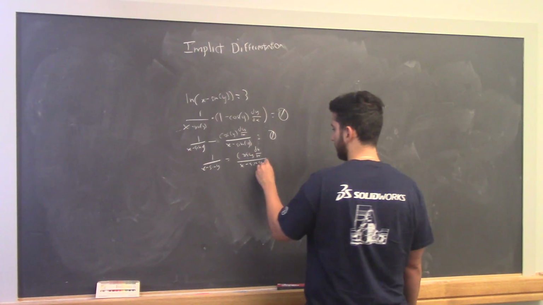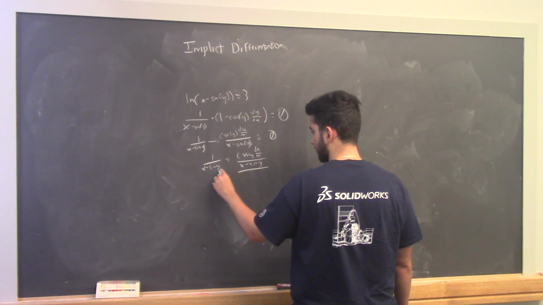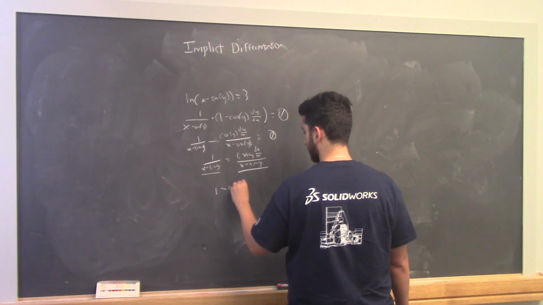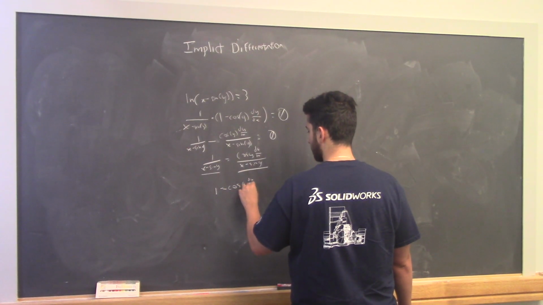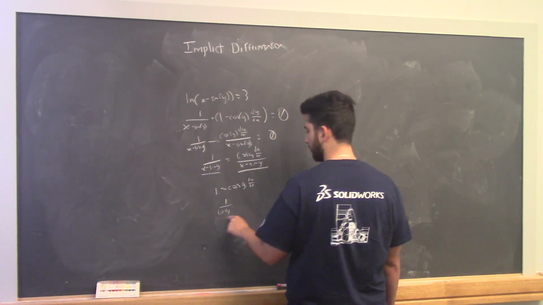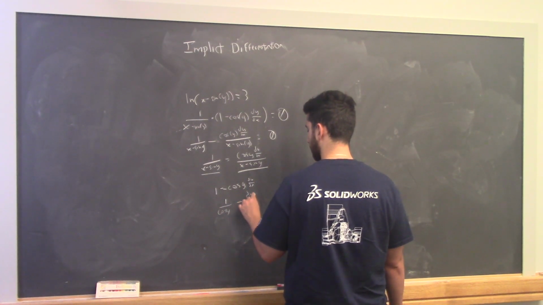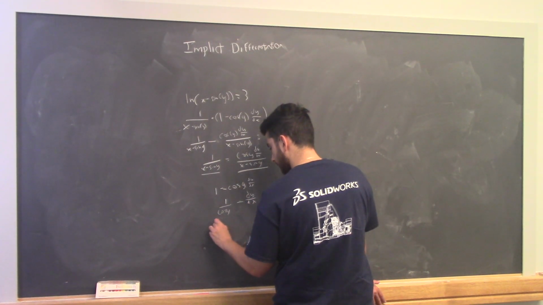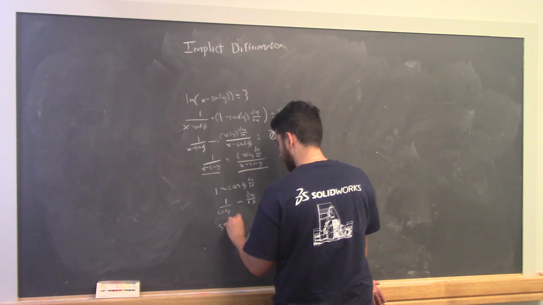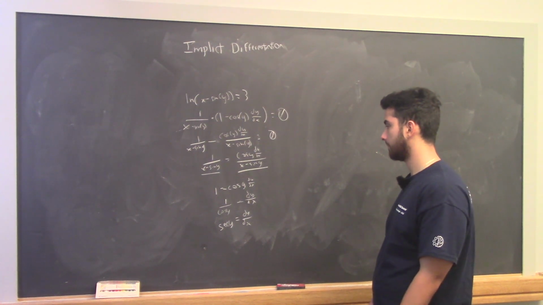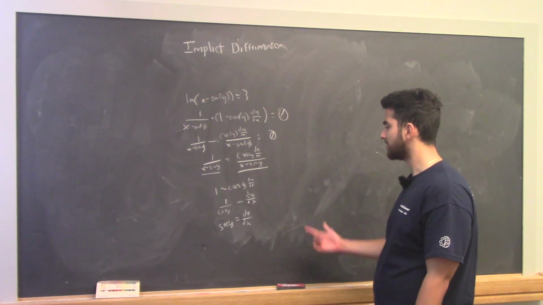Well, would you look at that? We have to multiply it by this, and that's the denominator here. So this all comes out to 1 equals cosine y dy/dx divided by cosine. 1 over cosine y, good old cosine y, equals dy/dx. Well, 1 over cosine is secant. So you get secant of y equals dy/dx. I chose this problem because it looks very nasty, but it's relatively common. It has a nice, clean answer.